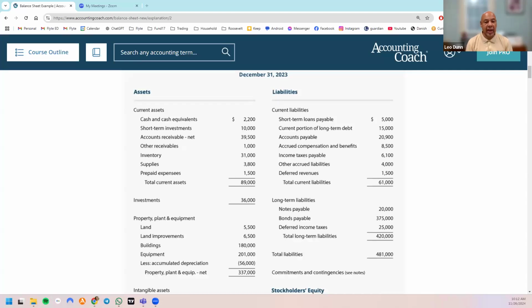I forgot to say that if there are any questions as we go through it, feel free to stop me so that I can answer those questions at that time. So thus far on the balance sheet, on the asset side, are there any questions?